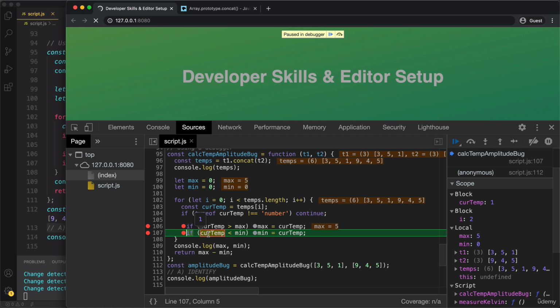Current temperature is 1, which is less than 0, and so nothing is going to happen, right? And so here we actually have the bug itself. So we know intuitively that 1 here is supposed to be our lowest number. But the problem is that 0 is even lower, and so it's impossible for any of these numbers here to be set as the minimum.